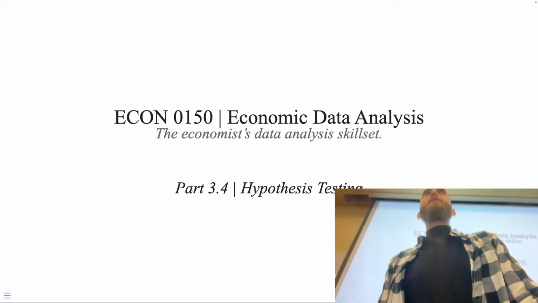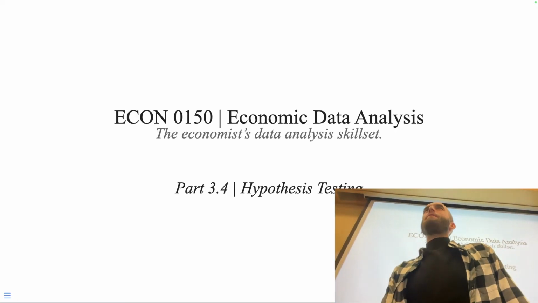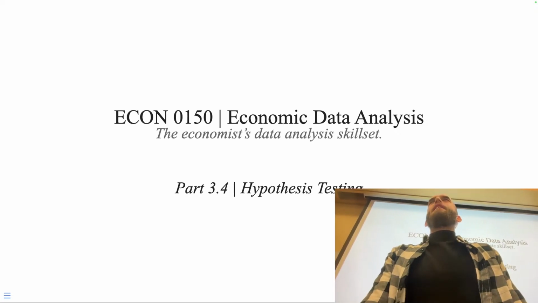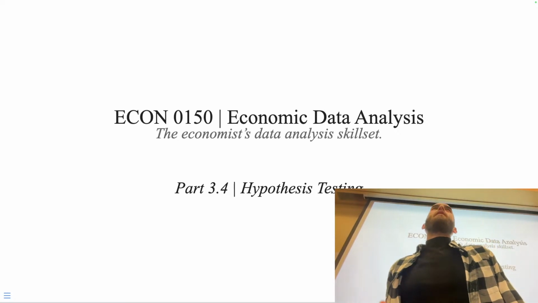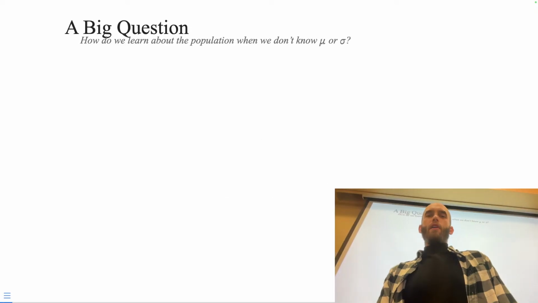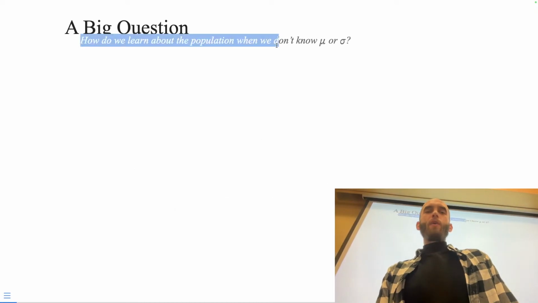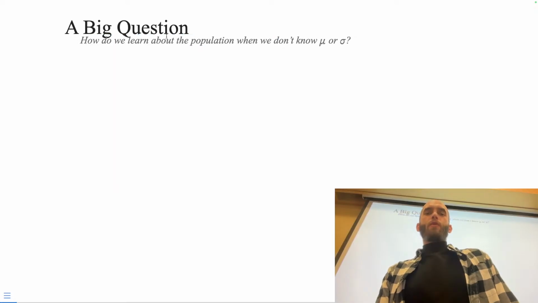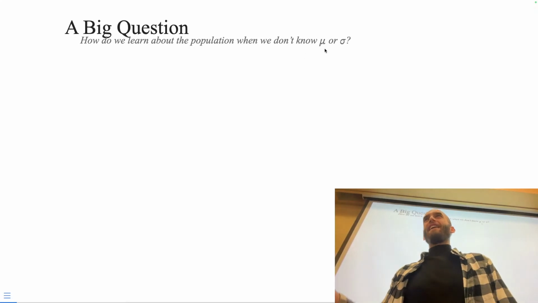Okay, so we've done a lot of simulations and sampling. The reason we're not just talking through these ideas at a high level is because I want you to feel the intuition for what's going on behind the scenes with these things. The big question for today, we've been sort of creeping up to this question for a while now: how do we learn about the population when we don't know anything about it except the sample?